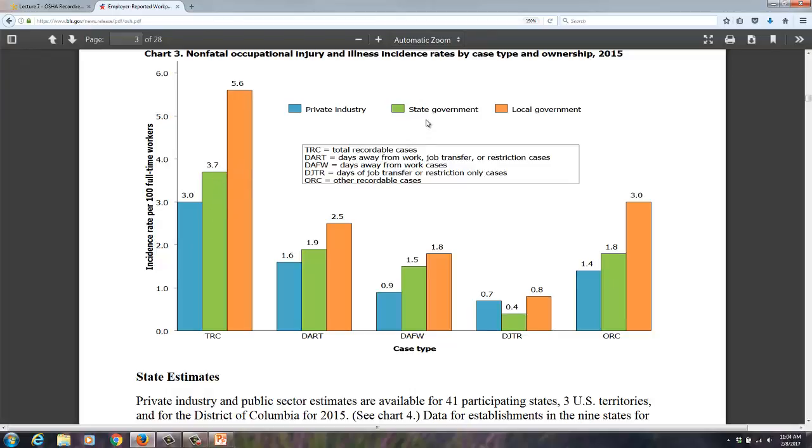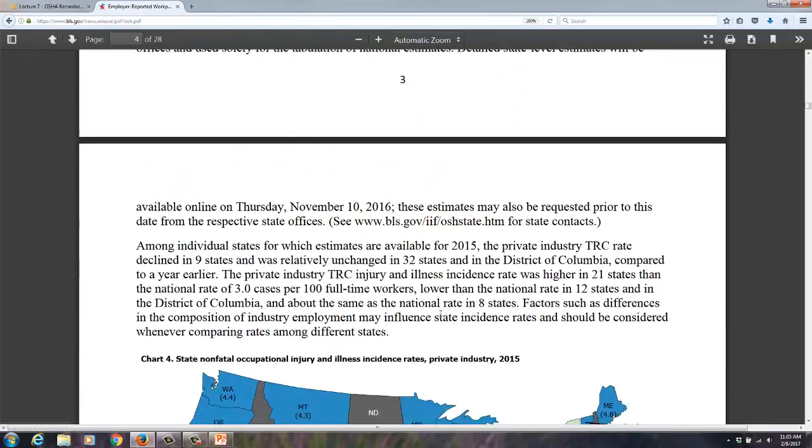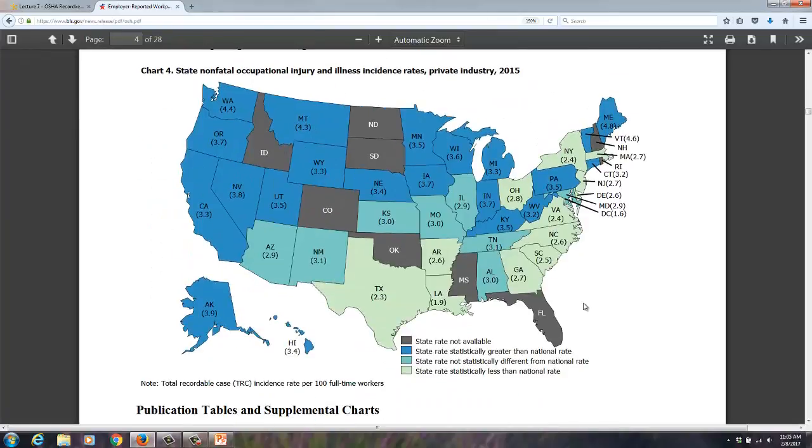Federal OSHA isn't going to inspect state government. They're supposed to self-regulate, so there may be a motivation to underreport what's going on, except for the restricted transfer, because there's a motivation from a work comp perspective to try to move things from days away to here. There's a big financial motivator, and so that's why we may be seeing that. So just an interesting thing, and I think it demonstrates motives for underreporting, especially to OSHA. You don't want them showing up.